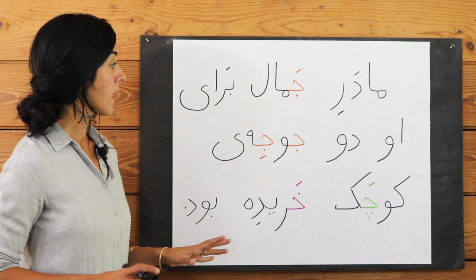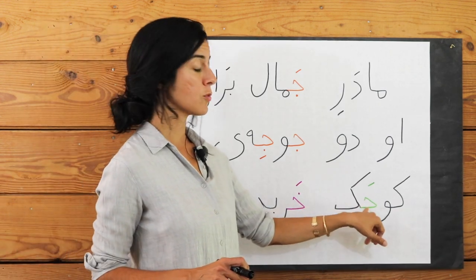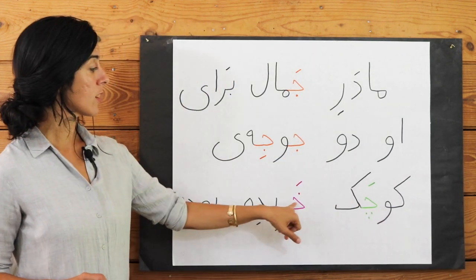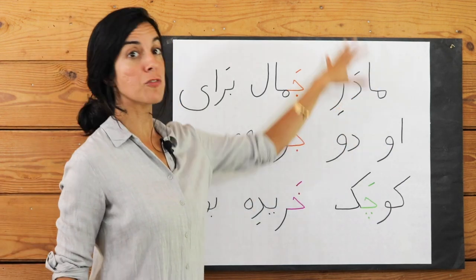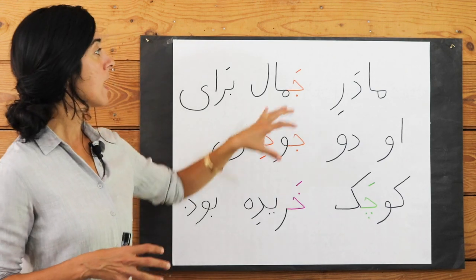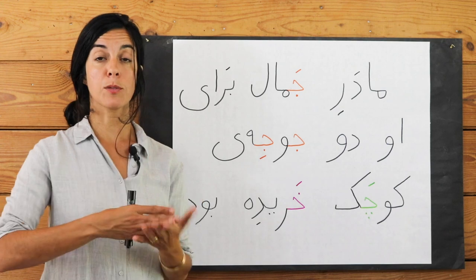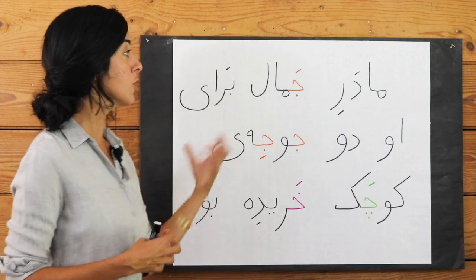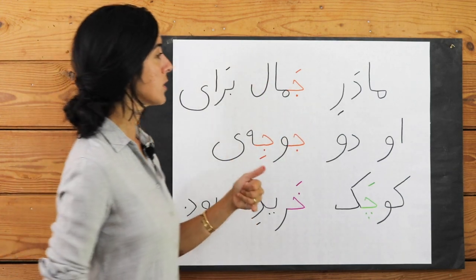So hopefully you got all that. We have a few of our same base letters. So you should remember that from the last lesson. Ch. We have our J and our Kh here. So, madare, and we have all of our vowels supplied. So remember, when you're reading actual things in a book or something, you're not going to have these vowels. They're going to be understood. But at the point where you're reading books like that, you will have enough experience that you'll be able to know which vowels should be there. But we're going to supply you that for a while until you get the hang of it.